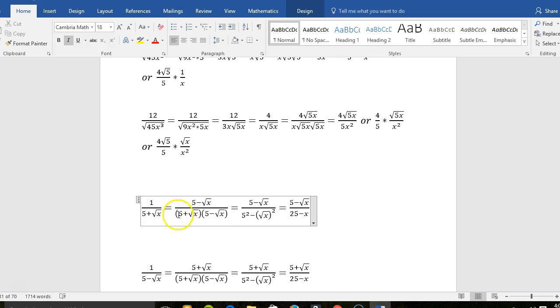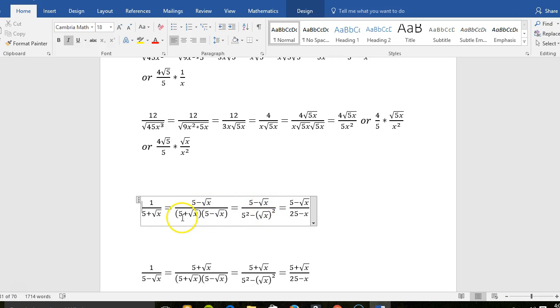What you do is we already had 5 plus radical x down here, so you need to stick a 5 minus radical x down here, and you got to put parentheses around both. You do need these parentheses. Now, I've not justified why we need the 5 minus radical x yet, but just trust me. If you stick 5 minus radical x down here, you got to stick it up here too, and we just multiply by 1. If that was a 2, we'd have to distribute 2 through this, and we'd get 10 minus 2 radical x. But it's not, so it's just 1 times. The 1 doesn't change anything. So we multiply the top and bottom by 5 minus radical x, and we get 5 minus radical x over.